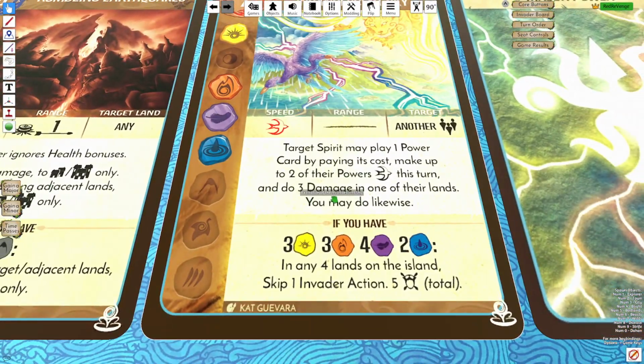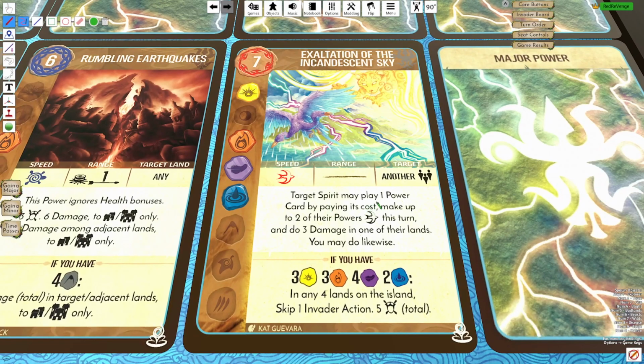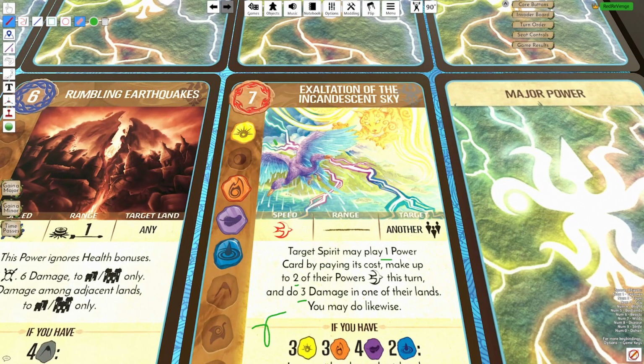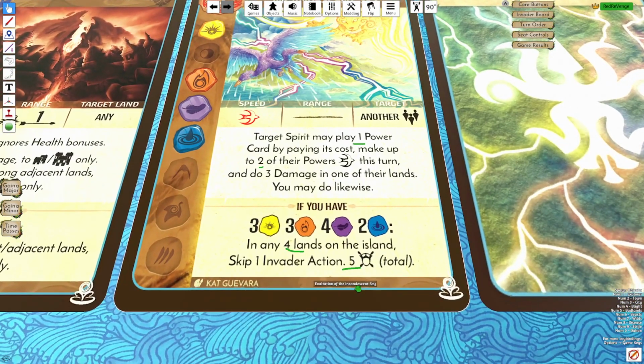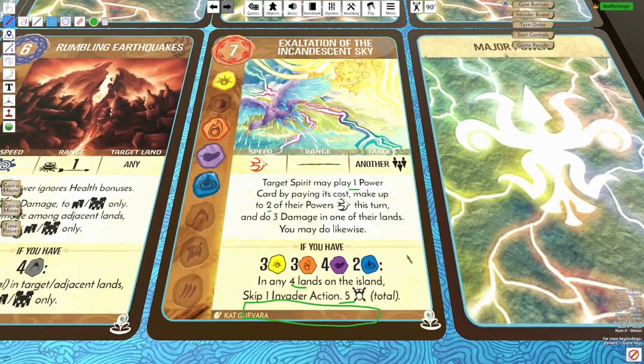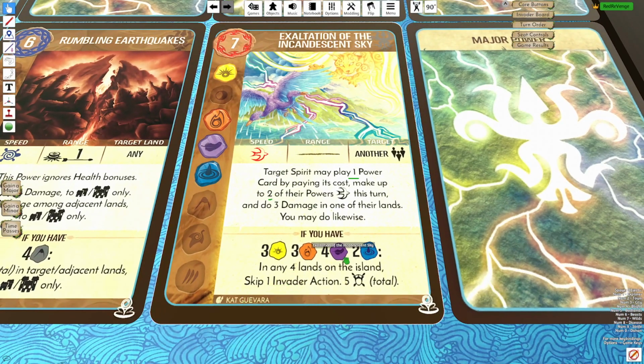My only complaint about this card is I mentioned we have 1, 2, 3, 4, 5. We're just missing that 6 because you have the 7 cost here. I really wish it would have been like isolate 6 lands. I think that'd be way too strong, but still, if this said isolate 6 lands, and this was the 7 cost just to have that nice numeric jump.